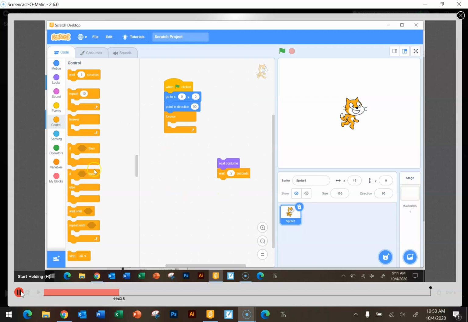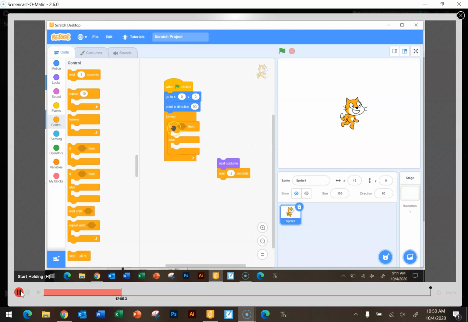So I'm going to bring in an if-else statement. What this means is if a certain condition is met, say if you're pressing a key, then it's going to do one thing, and that's right below it. If it doesn't do that thing, let's say you're not pressing the key, then it goes down to the one below and does the else. It'll only do the if or the else. It will not do both of those things.